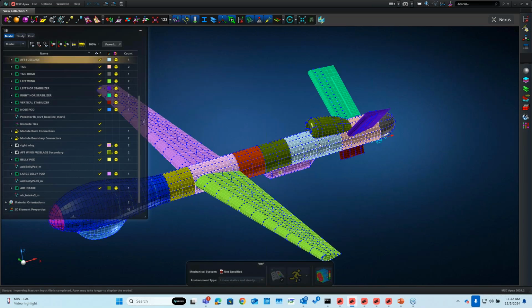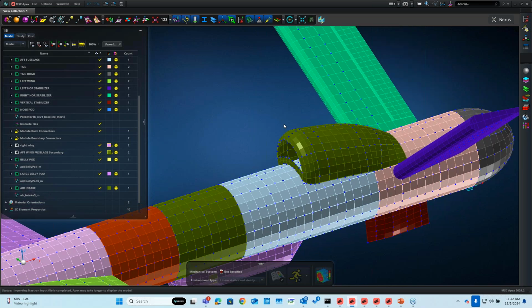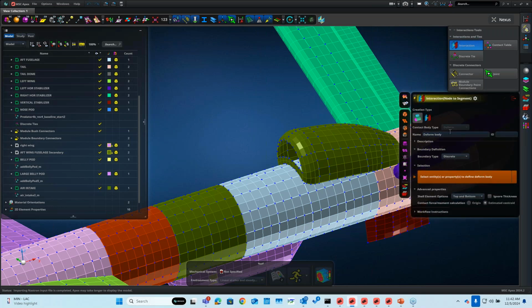And there it is. And in this particular instance, I just made that air intake for show purposes. It makes a nice picture. But if I wanted to run that with the rest of the model, in this particular case, none of the nodes line up. It wasn't really designed that way from the beginning. So how can I connect this to the rest of my structure? I'll just go and I'll just glue it, okay?